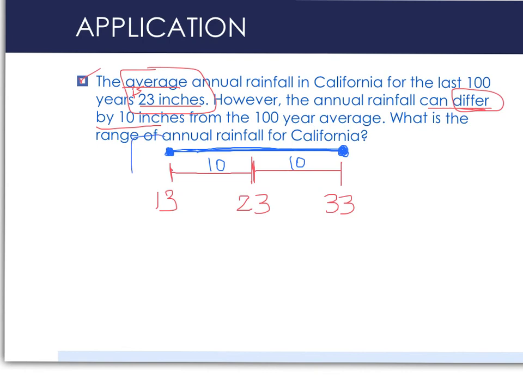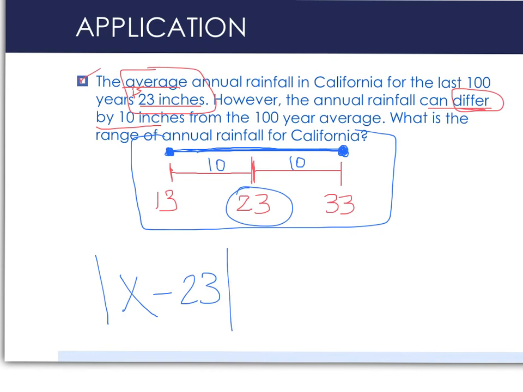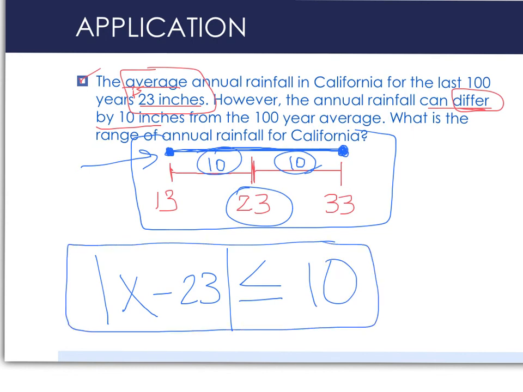Well, now that I have a graph and how it looks, I can write my inequality. Absolute value of x minus my middle, which is 23. This is an "and" type of graph that has circles that are colored in, so less than or equal to. And then, how far apart are the edges from the middle? They are 10. So there would be your absolute value inequality. A question might say, solve it and graph it. Well, we already did the graph, so here we just need to use SIC and come up with the two answers, which would have been 33 and 13.